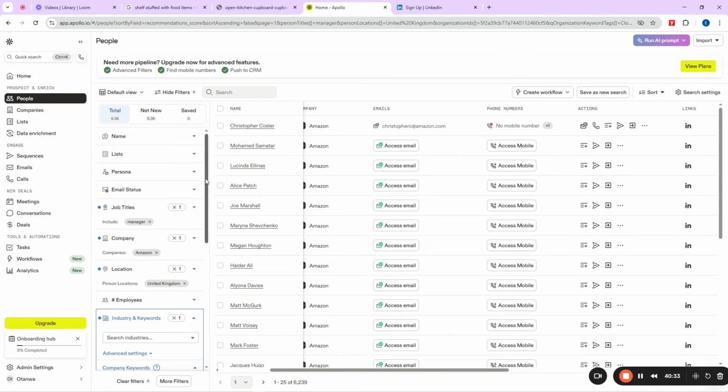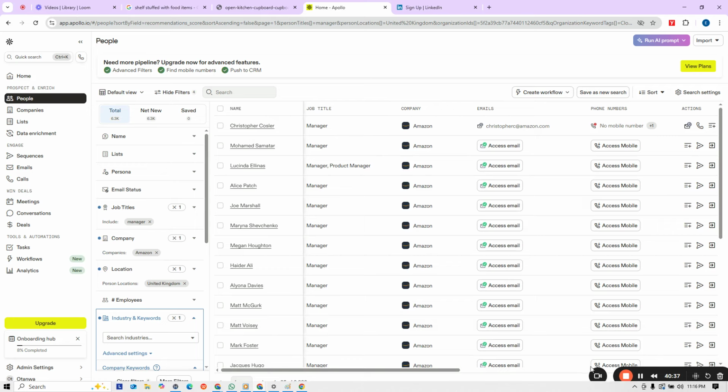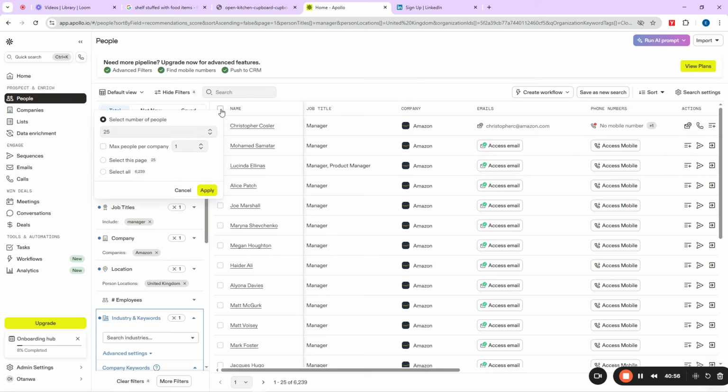Okay. Now, how do you save your leads? To save your leads now, you can come here, where you have seen all the leads that you are looking for. You come here to find them by clicking on this place where they say name. Are you seeing this name here? You can see that there's a small box here. Check this box, and then it will bring out this small dialog and say, okay, select multiple people.